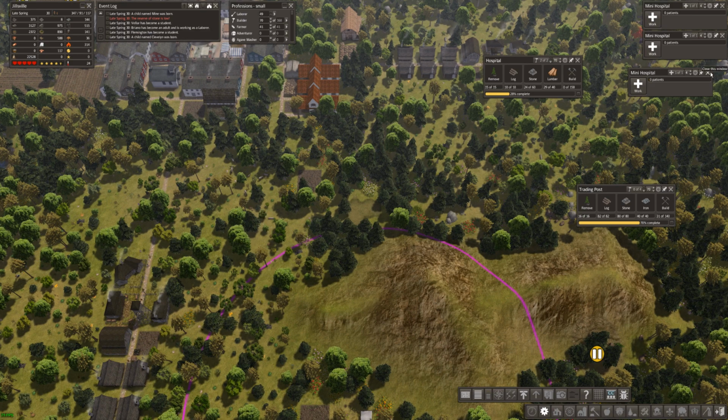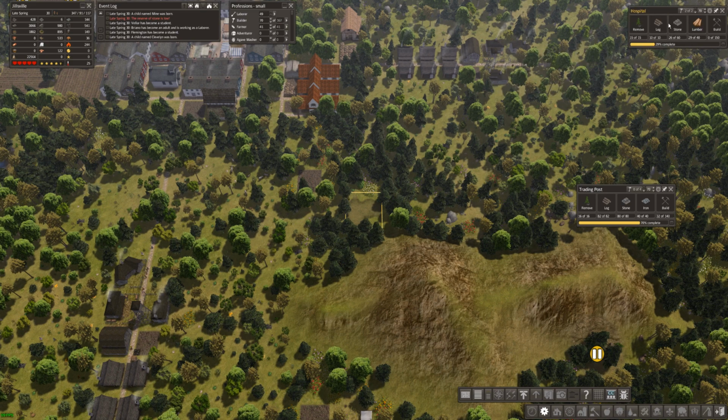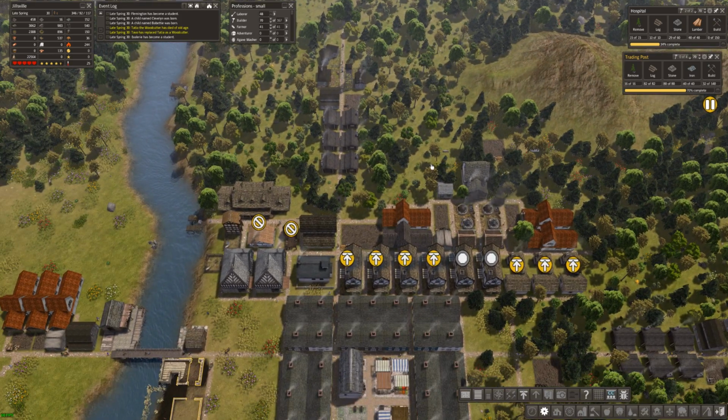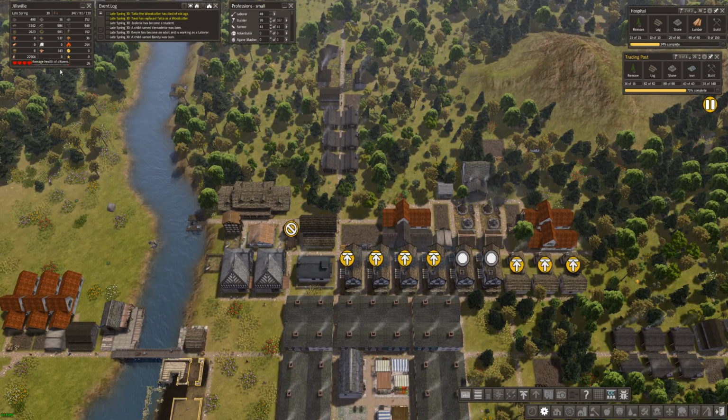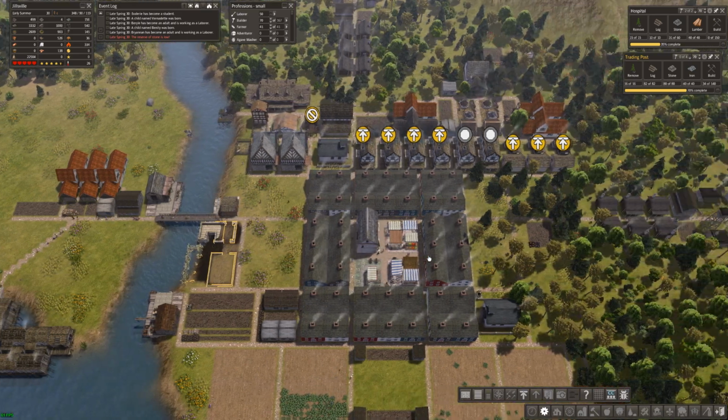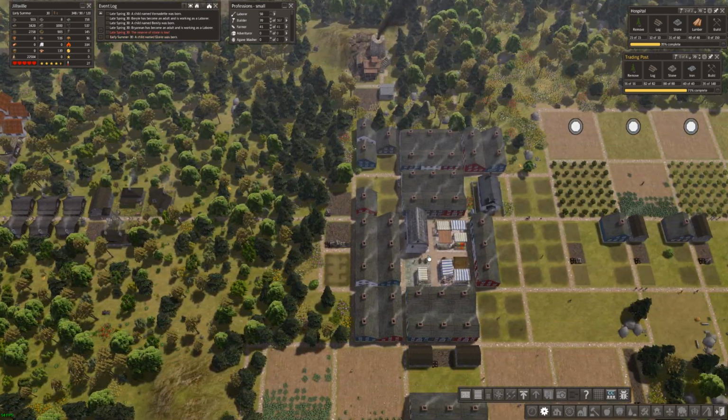Okay, I think what I'll do though is I'll leave the dock. We have tons of people now, or not quite as many as we used to, but we have enough people to leave the hospital staffed full time. No idea if that makes any effect on the average health. I don't think it does, but it'll save us from clicking next time the nomads show up.